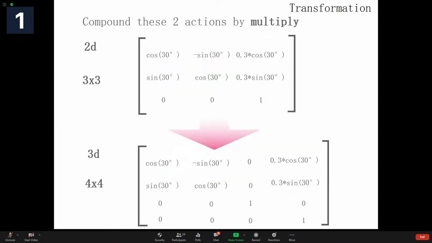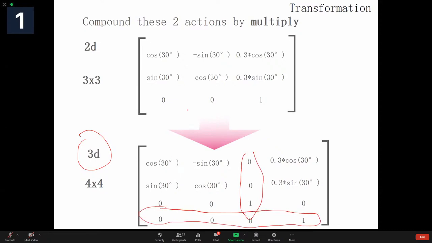This we have already talked about all as 2D, but in 3D we just add this column and this row. So this will become a 4 by 4 matrix.